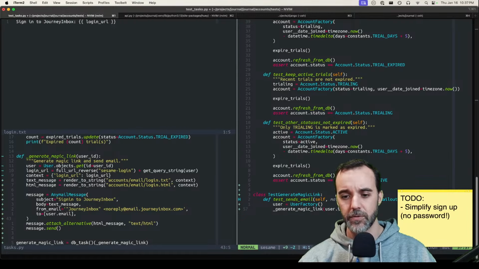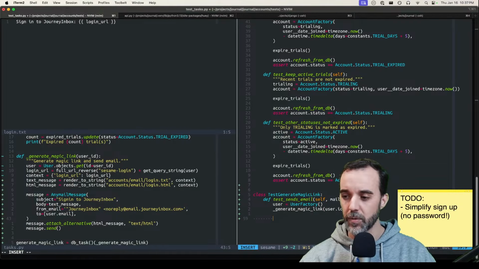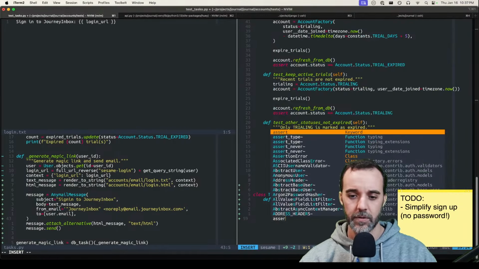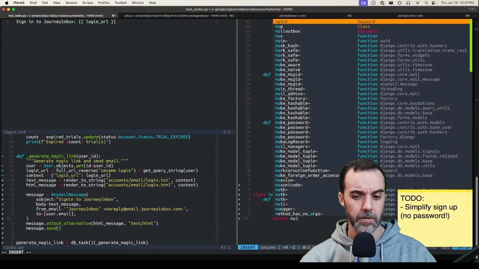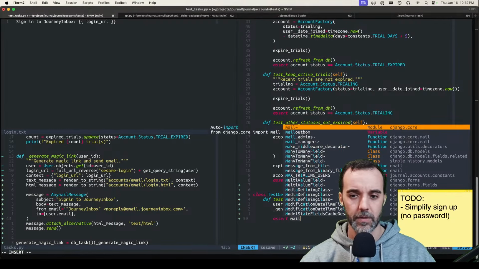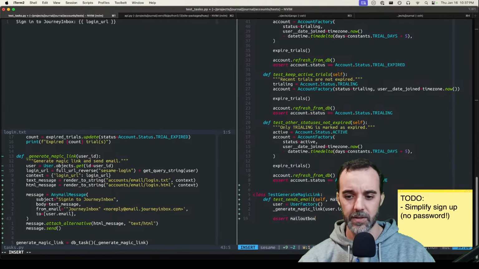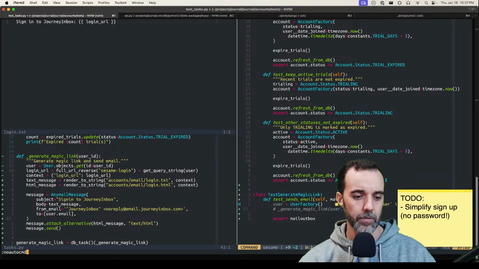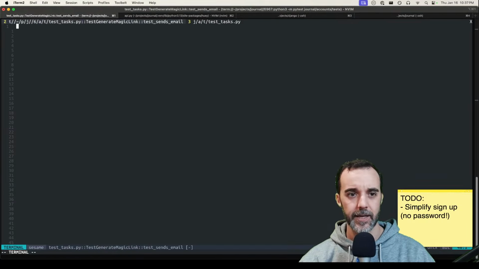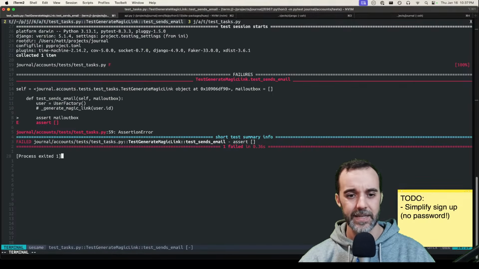We should be able to assert that there is one there. So assert, and I don't even need to check the length here. It should be a list structure, I think. So if we do mail outbox like this, I think that's enough to assert the length. So let's do no auto command, right, and test that. So see, it's just a list.